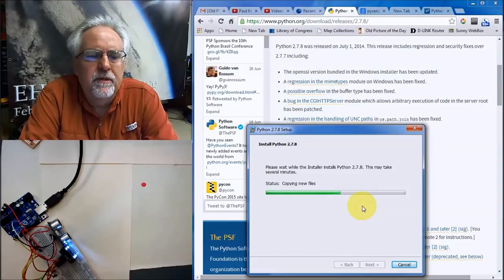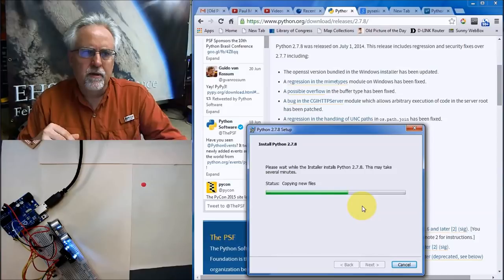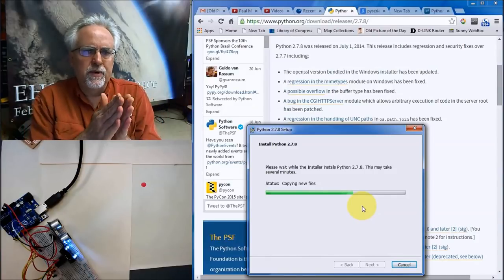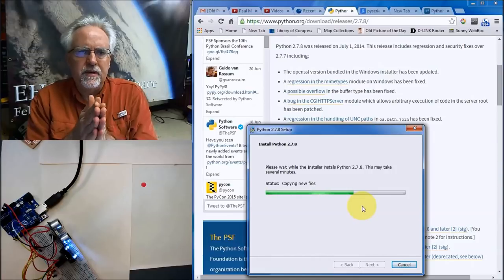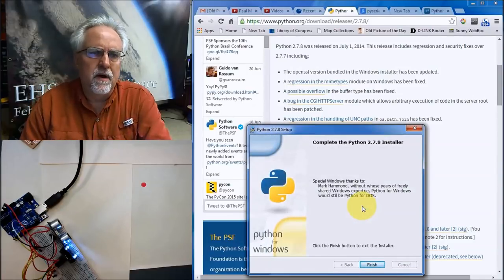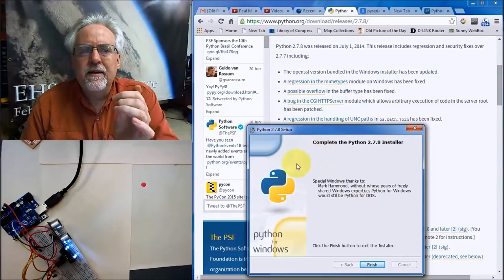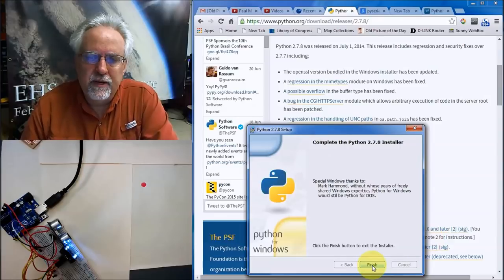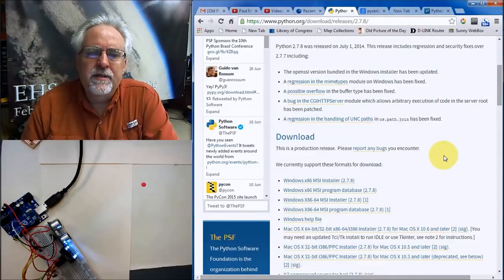Another one is that, in the Arduino, you signified your clauses by open curly, close curly bracket. Well, Python doesn't have brackets. The way that you signify clauses is with indenting. So when you indent something, that is how you communicate the start or the end of a clause. It's kind of nice, but it's a little bit tricky. You can get in trouble if you don't get your white spaces done. It looks like it's installed, so we say finish. So we now have Python installed.